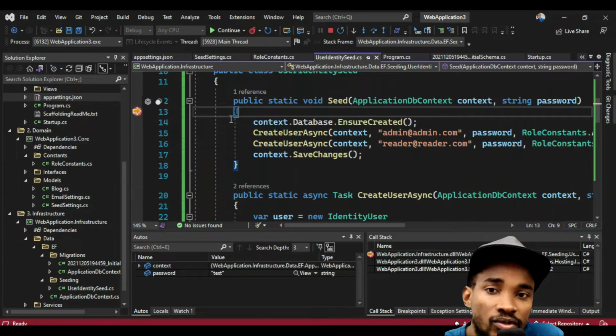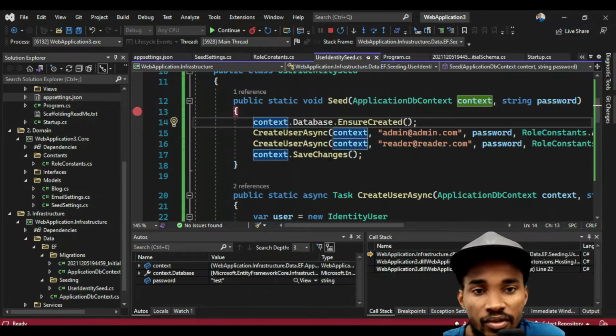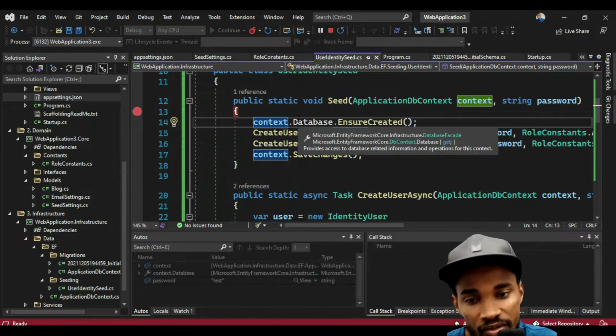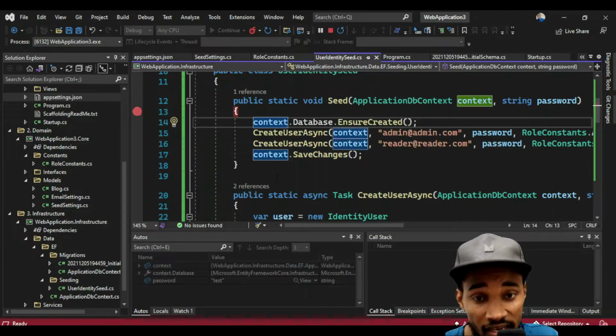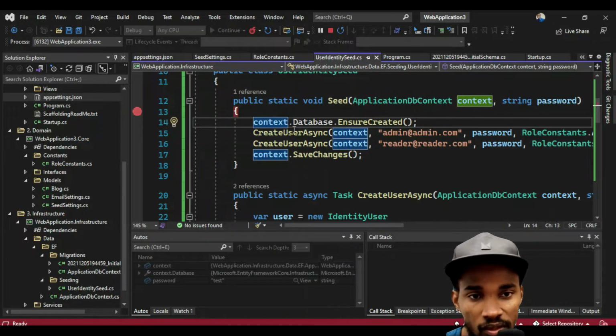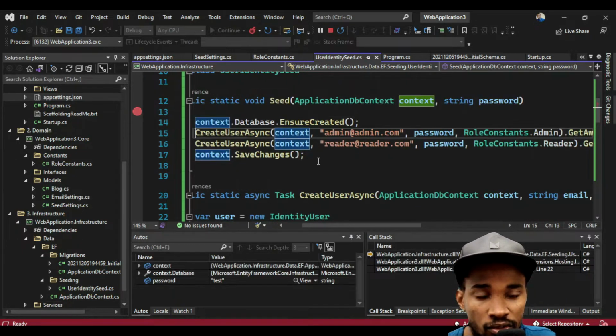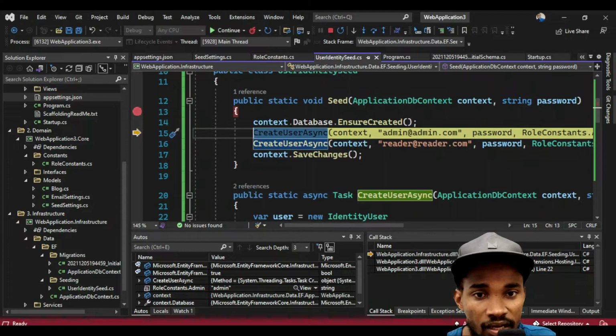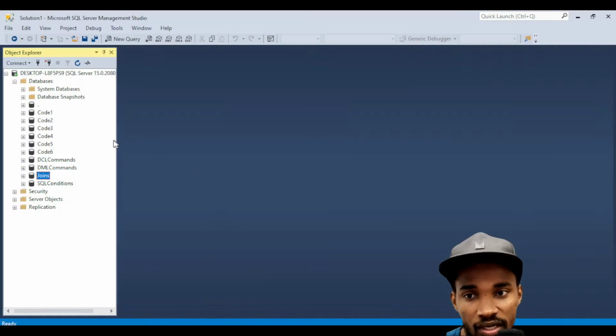Okay, yeah, here we go. So you can see that the actual breakpoint is here now. Create DB is going to create a DB, do the necessary migration if there's any, then move to the next line of code, which is that one. You can see right there, admin. Let's go check now what we have.